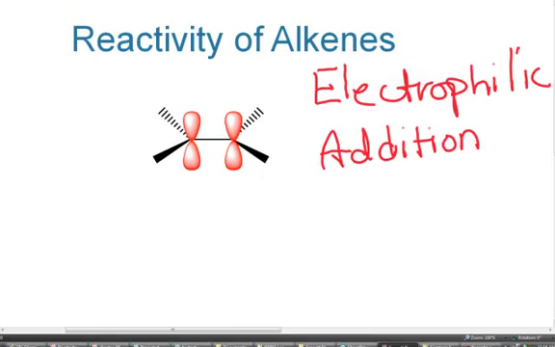We've talked in general about addition reactions, and you may recall that we said that in order for an addition reaction to take place, you must have a site of unsaturation, and as you know, within alkenes, you definitely have a site of unsaturation. Just to remind you, a double bond is made up really of two bonds, a sigma bond and a pi bond. So right here is our sigma bond.